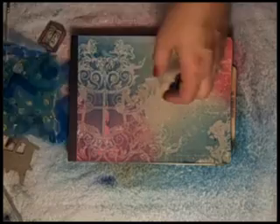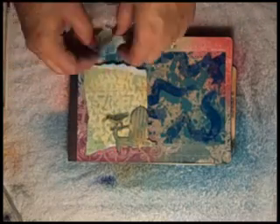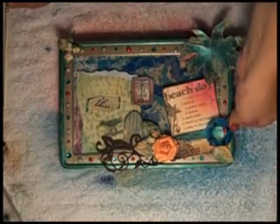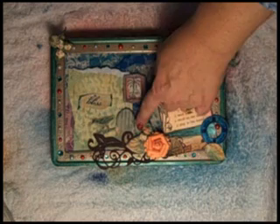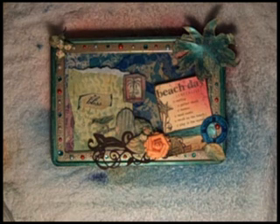Now back to that front cover — we're going to apply the transparency, a little strip of paper, and here are some chipboard bits with a little Glimmer Glass, stamped quotes from the stamp set, and a little palm tree. Suddenly it's not so royal, although that could be a throne. Now you're seeing the top of the tin that I've already decorated and putting that little Glimmer Glass piece on top. I did want to point out the leaves are actually sprayed first with Caribbean Blue and then a little crushed shell to get the green. Here I'm applying some Glimmer Glam to the flowers and roses just to add a little bit more sparkle.